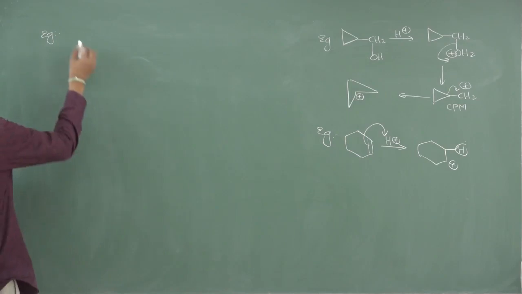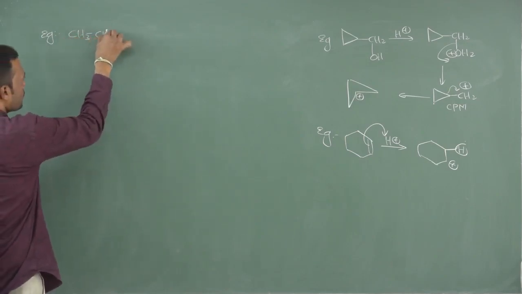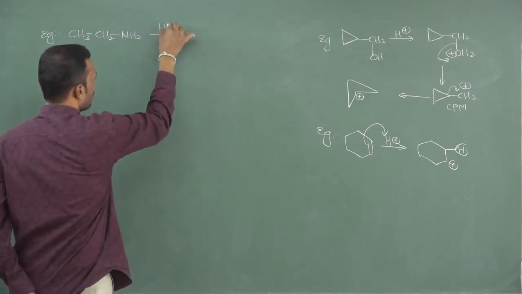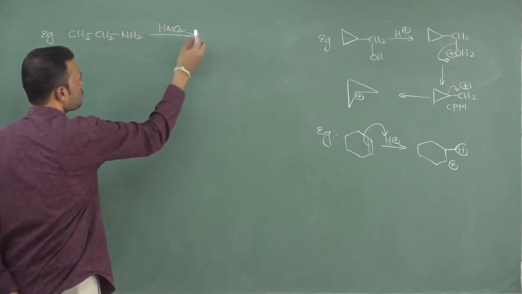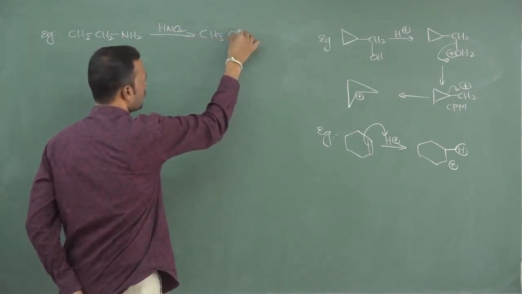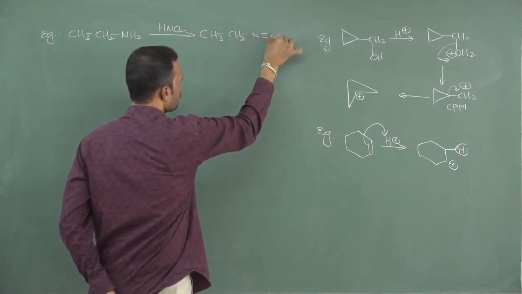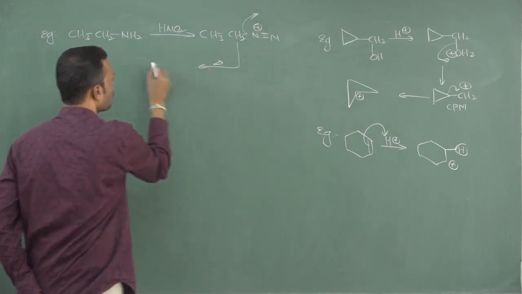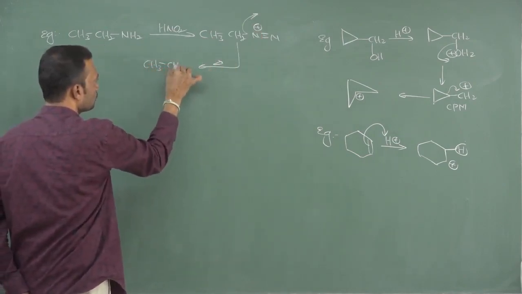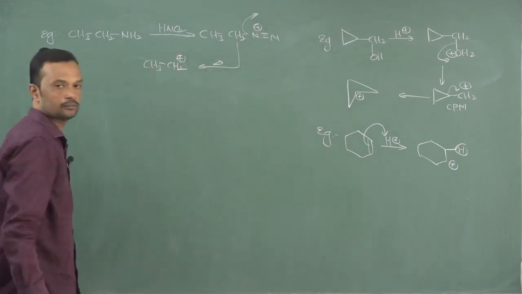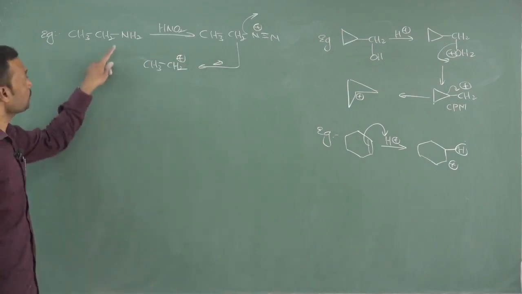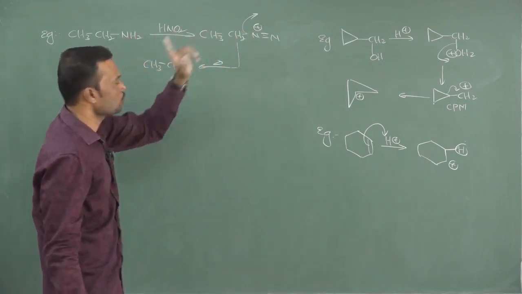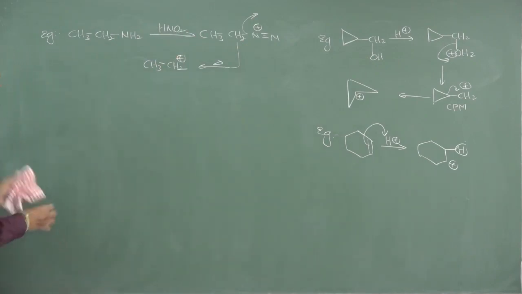Now, see, I am using nitrous acid. This is an amine, and here I am using nitrous acid. When nitrous acid reacts with the amine, the amine gets converted to diazonium, with the nitrogen triple bond. On heating, N2 will be removed, and after removing N2, you will get a carbocation. So, first we are converting the amine into diazonium. Under thermal condition, diazonium loses N2 and forms a carbocation like this.